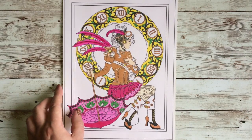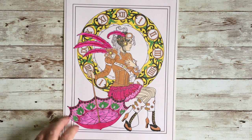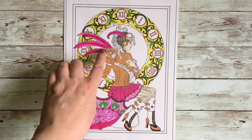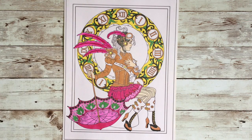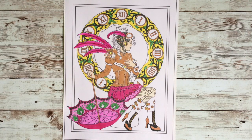And one last one from Creative Haven. I think it was from their steampunk fashion. Again, I don't have the book, it's one of the freebies that they gave out. And I don't know, I've kind of fallen out of love with it. I think I made a mistake in making these feathers so bright. They're almost neon pink. And I think till then it was going okay-ish. I'm not sure. It's either the feathers or the skirt that's put me off with this brown. But I've kind of fallen out of love with this picture.